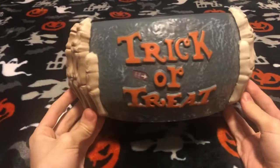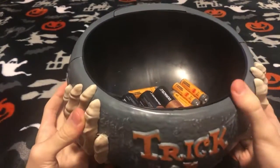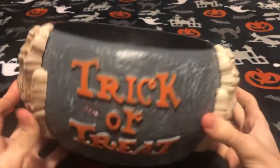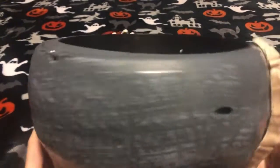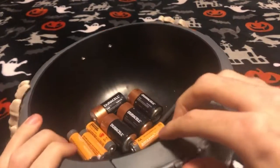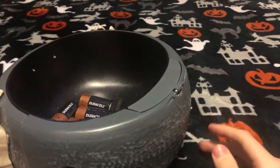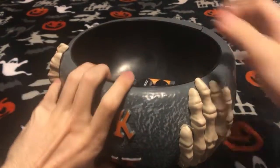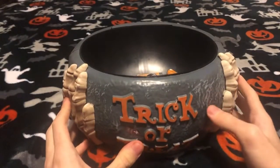Second to last thing is a trick-or-treat candy bowl. I've had batteries in it — the hands are just glued on and they're coming off. It's got a 'try me' button and it's made by Pan-Asian Creations. The hand comes out of a trap door like magic and then goes back in, and the lights show. The sensor is right here for some reason, but you need light behind it — if you put it up against a wall it doesn't work. It's got a nice big speaker on the bottom.